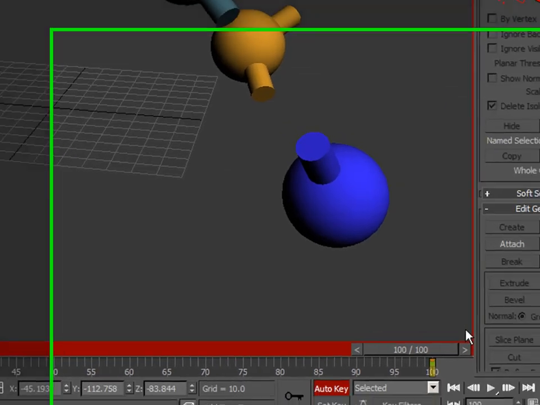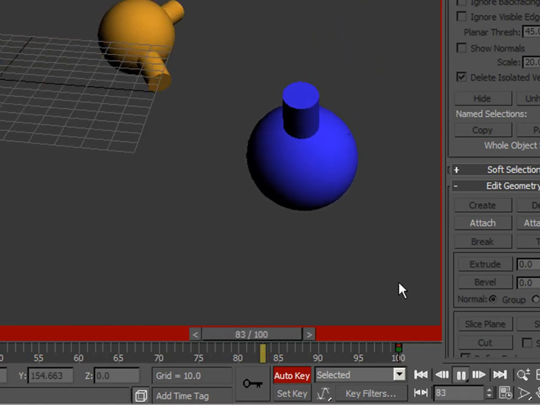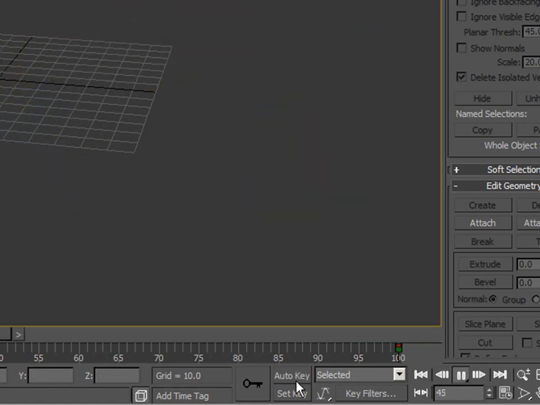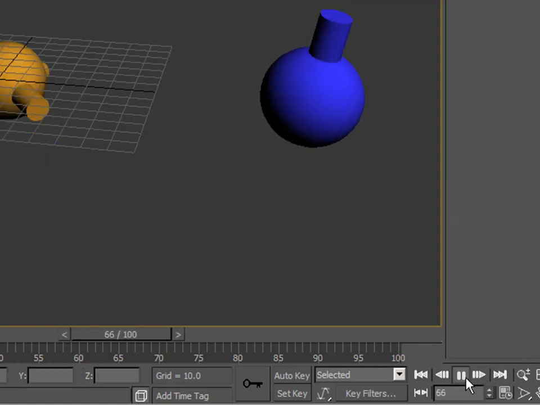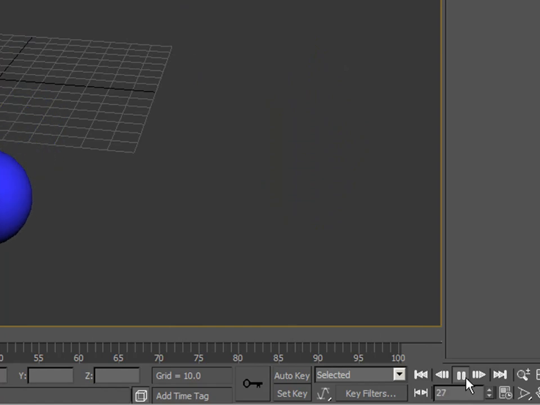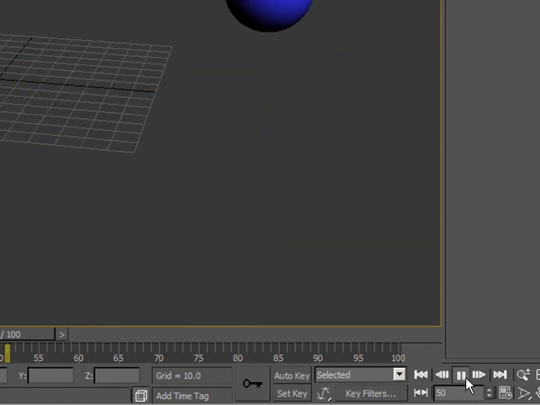That's a quick animation. So we put on a plain loop. Auto key off. And you can play around with that as much as you like.